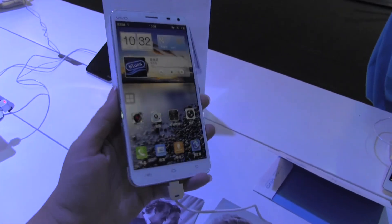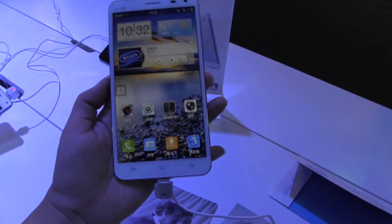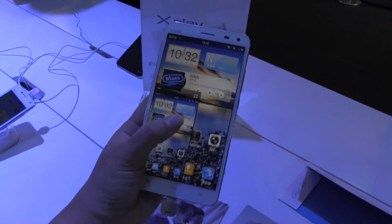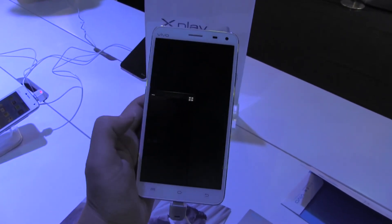Its display is actually pretty impressive — it's 1080p. Let me just pull up the photo gallery here. I'm having some trouble navigating with one hand, so why don't I pull up this awesome little widget over here, where I can navigate around the entire device single-handedly. Totally love this.